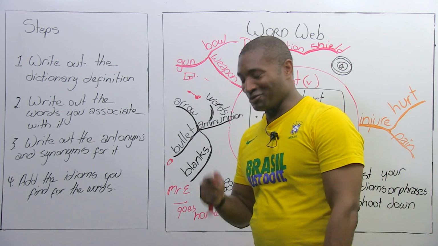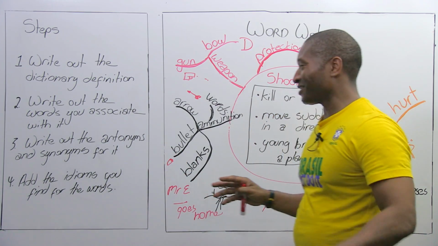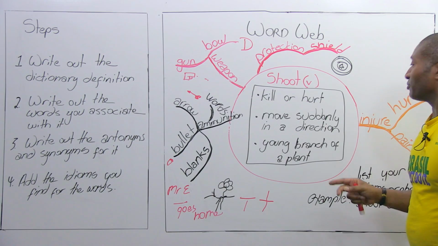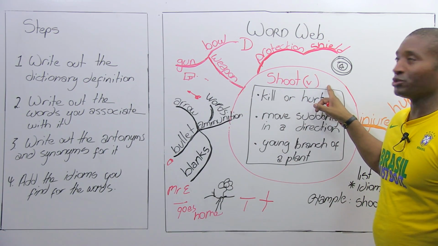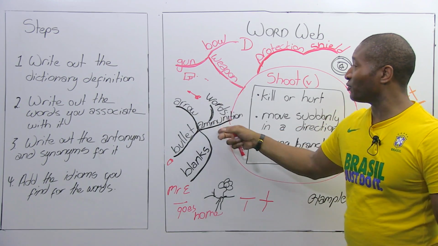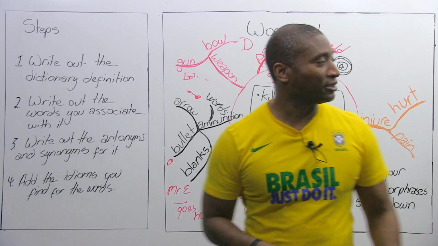You should use protection on a date, and I'll leave that alone. You'll get that a little later on, okay? So we've talked about antonyms and synonyms, and we noticed how we went from one word, shoot, and we have 1, 2, 3, 4, 5, 6, 7, 8, 9, 10. Oh, 10 words. And we're not done.